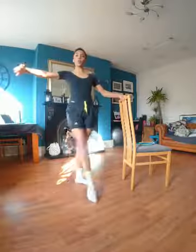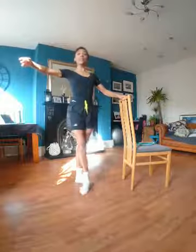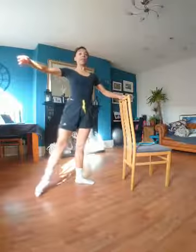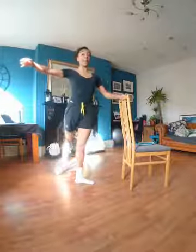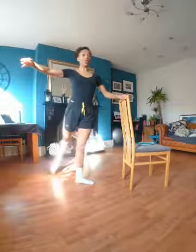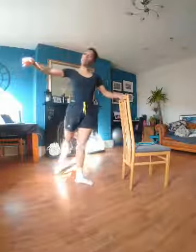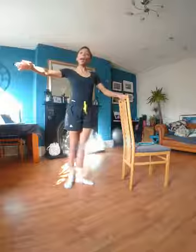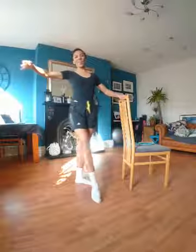Four tendus forward. Two, three, four to the side. Two, three, four to the back. Two, three, four. Take it one forward, back. One forward and back. Two more.